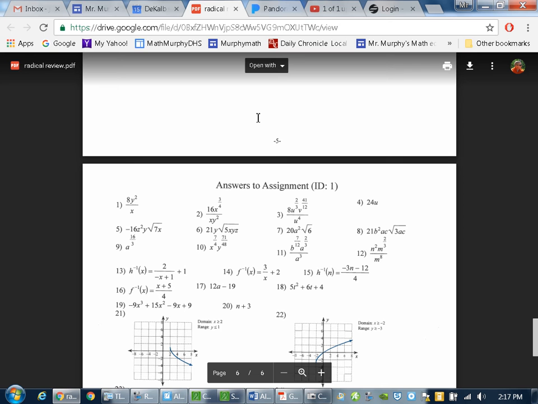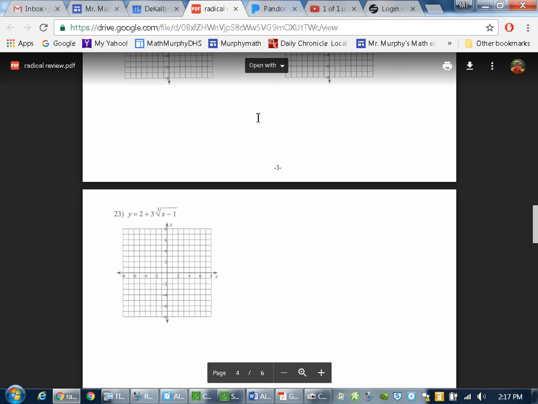And what I wanted to do today was to get this into your hands and walk through a few things. I'm going to leave the couple of cube root functions on here. I'm not going to say, hey, do these extra ones out of your book. They're on this page.